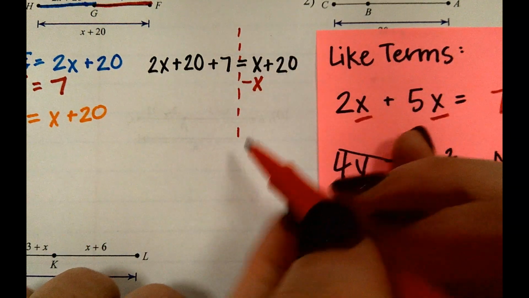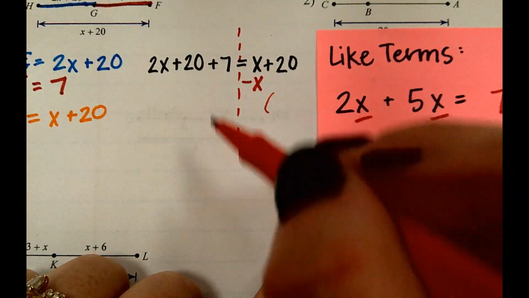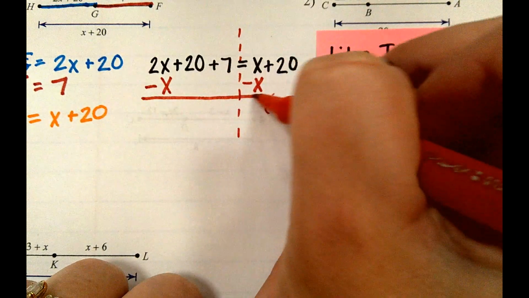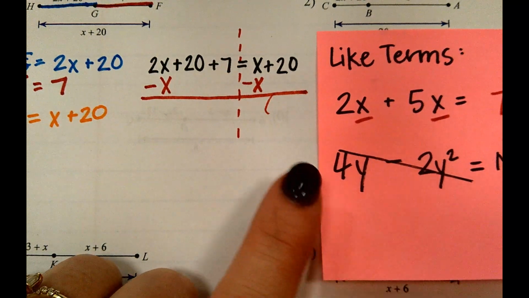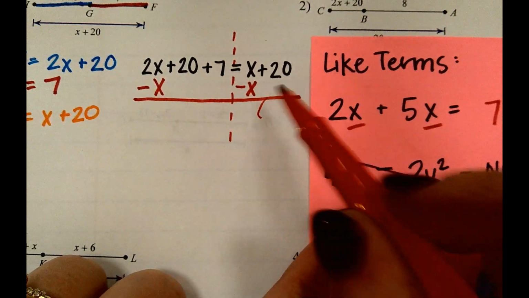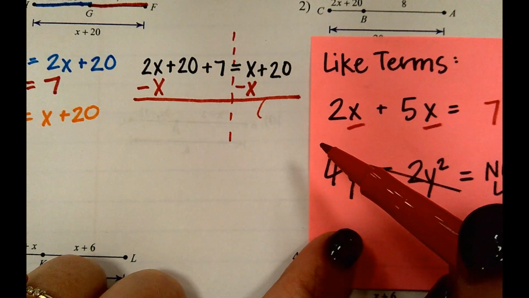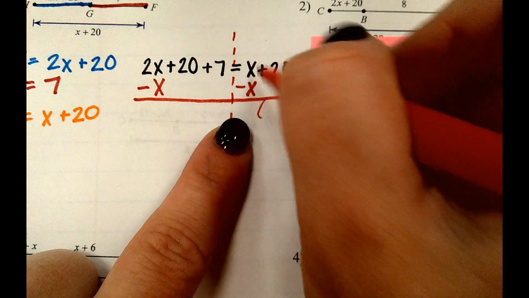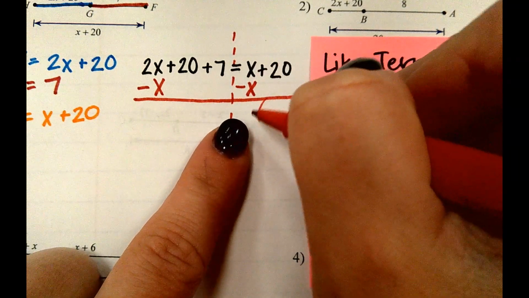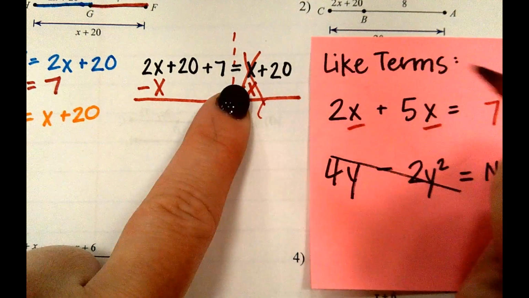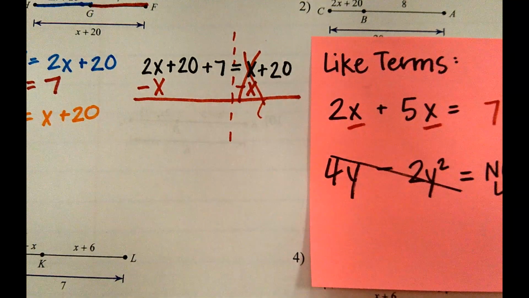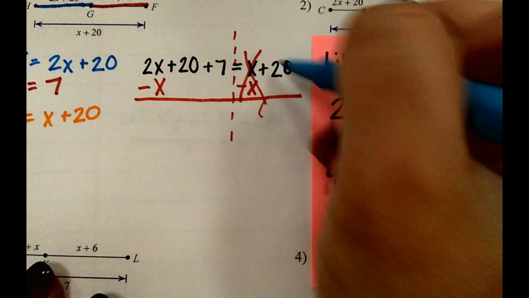So there's my little dotted line. I did it over here. Oops, I gotta do it over here. Minus x. Okay, so what happens now to these x's? They get pulled down. That one gets pulled down and then that one gets canceled. If I start with x, I take away x, guess what? There's nothing left. No x, nothing. You're left with 20. Yes, so on this side, we have 20 that gets brought down.